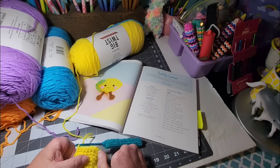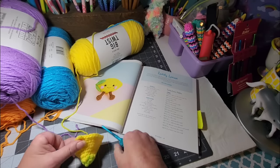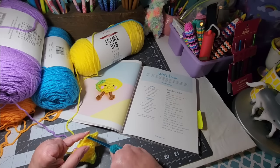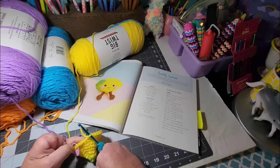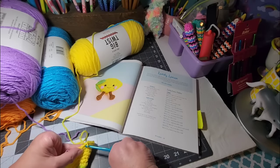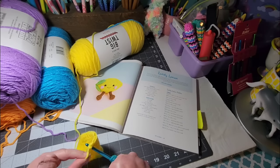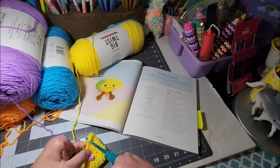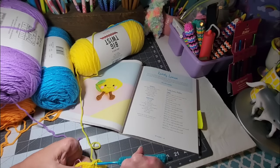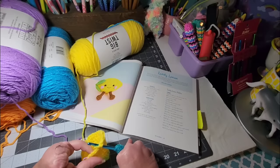I just want to make sure I do the right thing. 1, 2, 3, 4. Okay, I think I got the increase in that stitch right there that I just did. Yeah, so I've got to get back in there. And see, that's when that loop kind of gets big. I'm trying to keep that loop tight. It's just trial and error, trying to figure out what works for my, you know, odd hands.